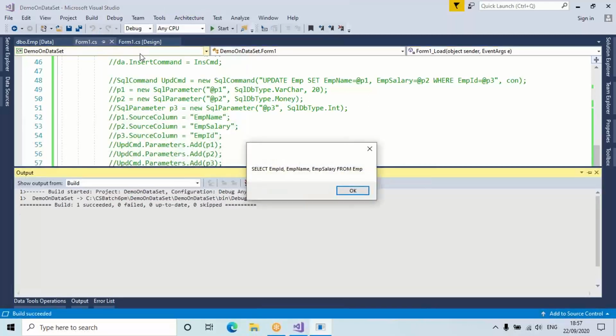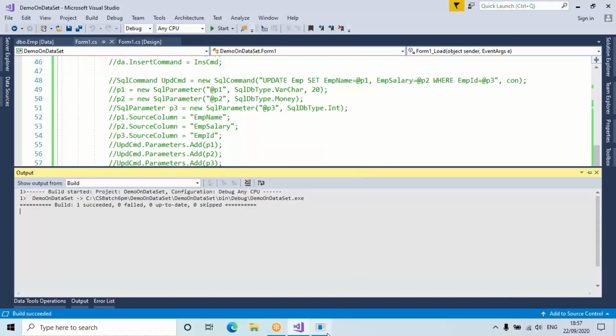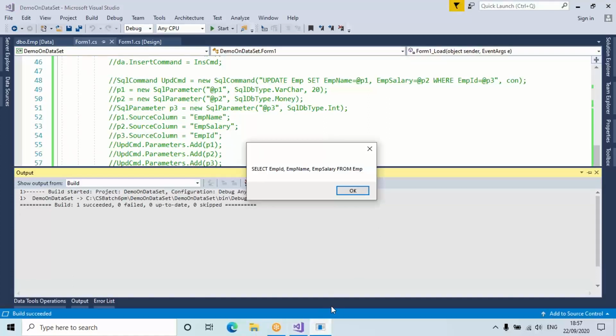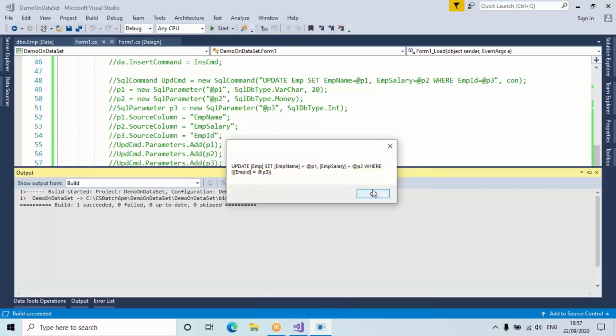Execute the code. Click. These are the insert command and update command which C# is writing through SqlCommandBuilder.